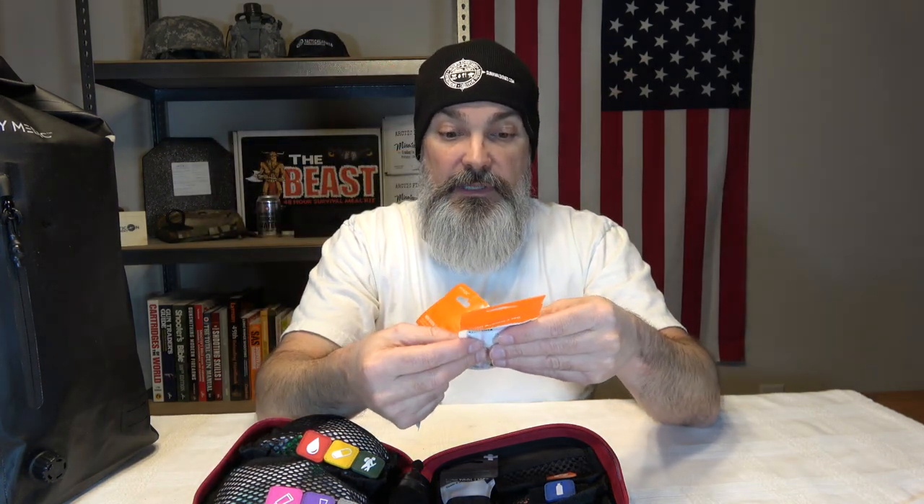In this compartment here that has the little fire symbol, we have two things. This is a mini burn shield — an assortment of burn relief supplies for treating burns. It's three burn relief gels per pack. And yes, the second one is the same thing. So two packs, three each, of an eighth of an ounce — 3.5 milliliters of burn gel each. Cool, we'll take it. That was in the little fire compartment.